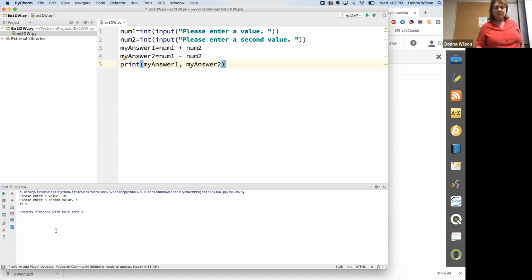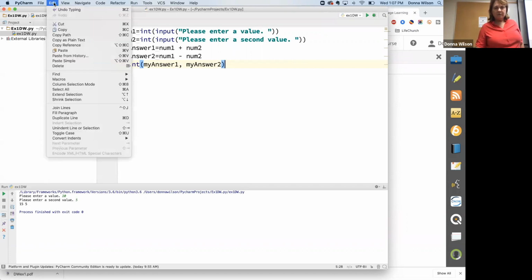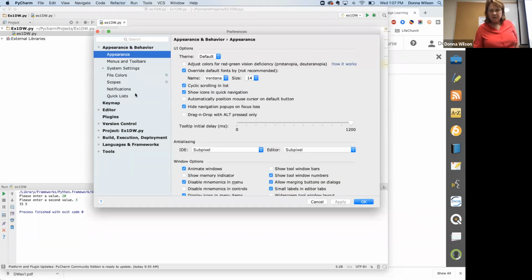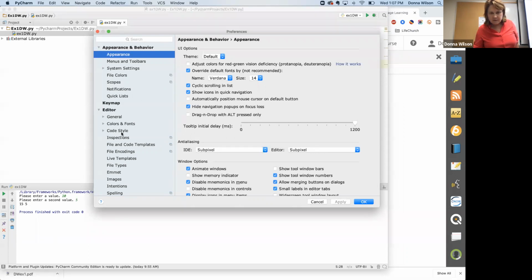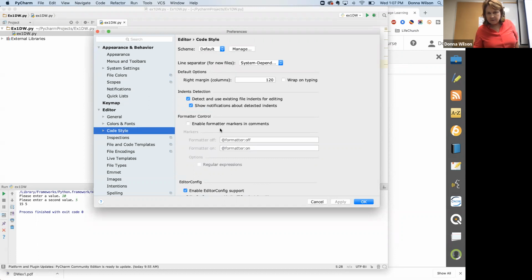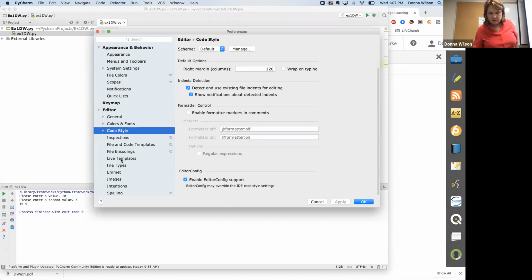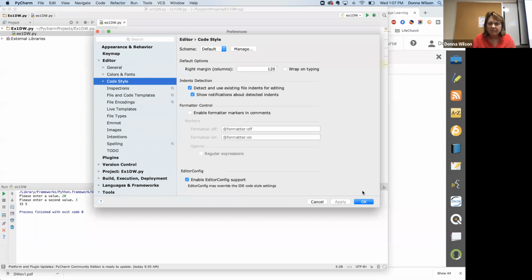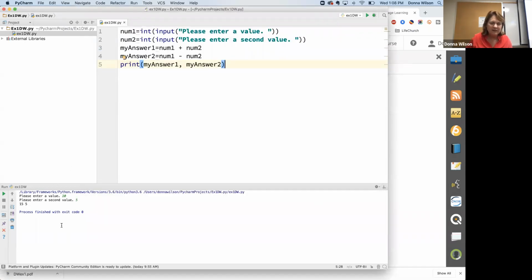Let me see if I can find how to make my output bigger. I had trouble with it. I think it's preferences. I thought that was under edit. There it is. Okay, my output is not very big, so I'm trying to find out how to change that so when I run it, you can see it. Editor, code style. Let me see, you can't see it. There's got to be a way, because down here when it runs, I've got the font large enough you can see this, but down here you can't see when it runs.